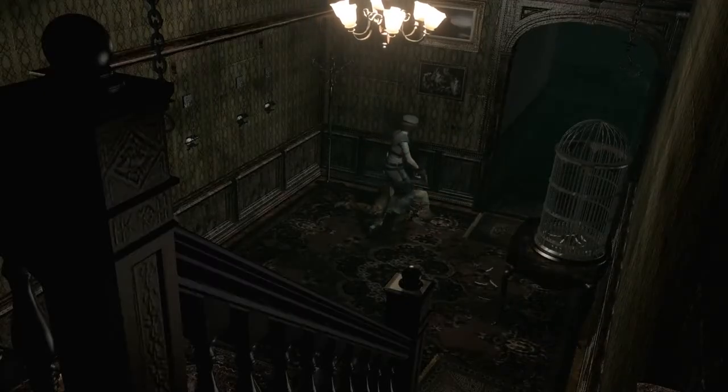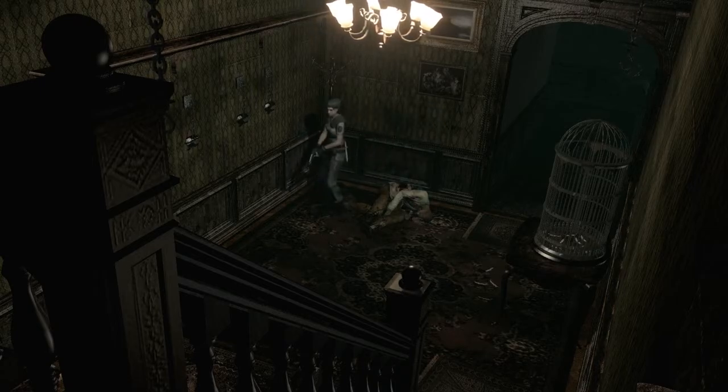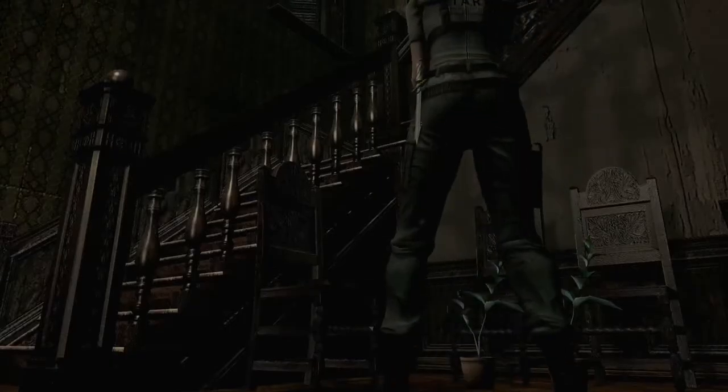So there's a zombie right there. He is not getting up right now, and I don't particularly feel like waking him up. Oh, there's manacles on the wall. What in the world happened in a mansion like this? Makes you wonder.